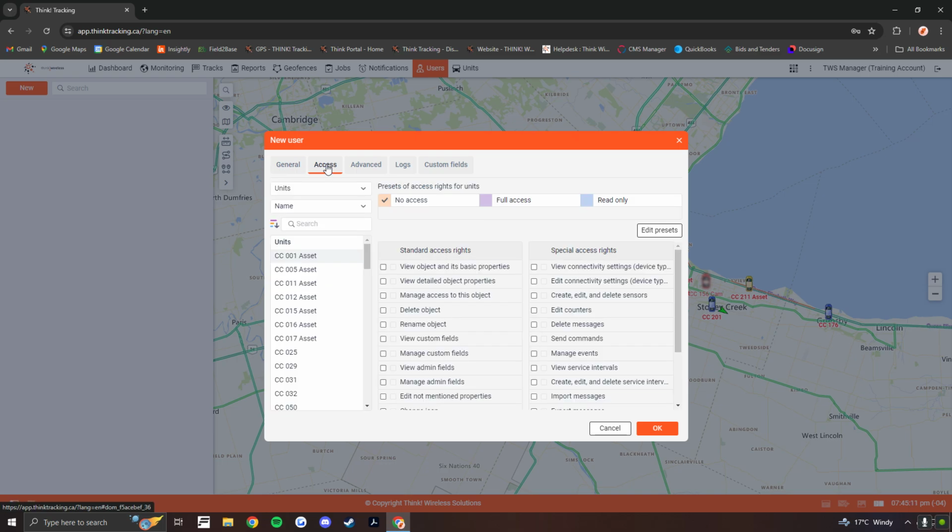In this tab, you'll have the options of providing a user full access or read-only access, as well as specific access to units if you have multiple fleets within your business.